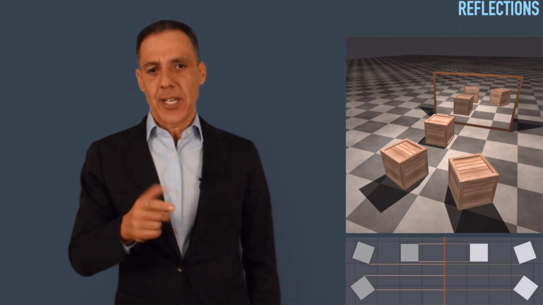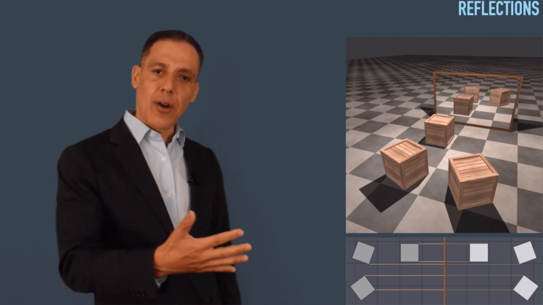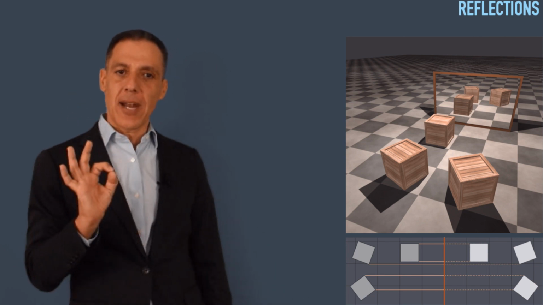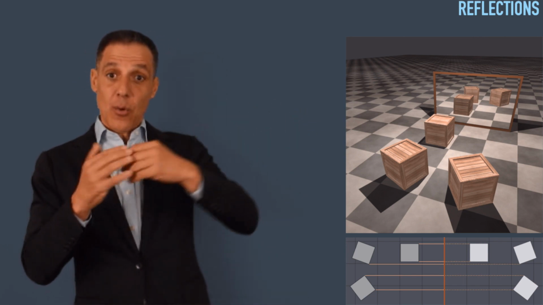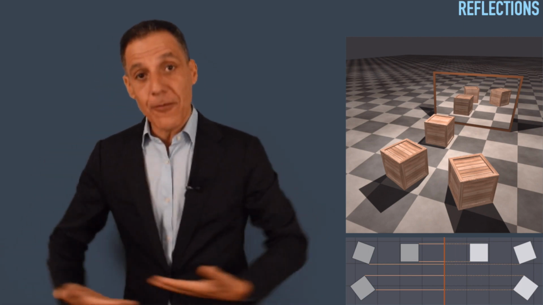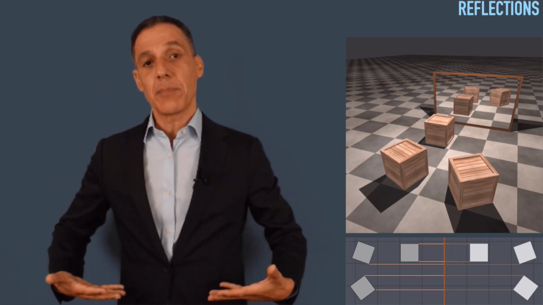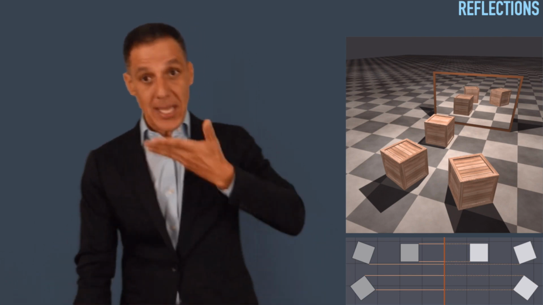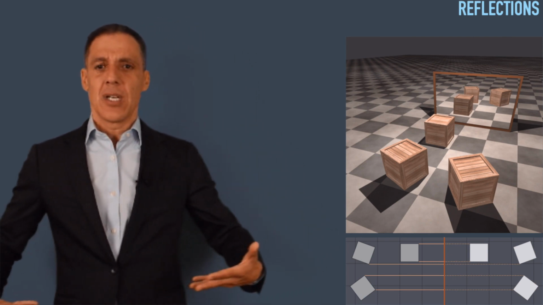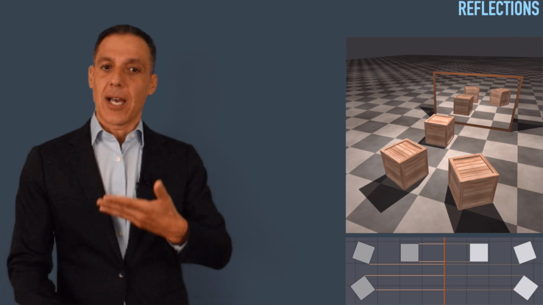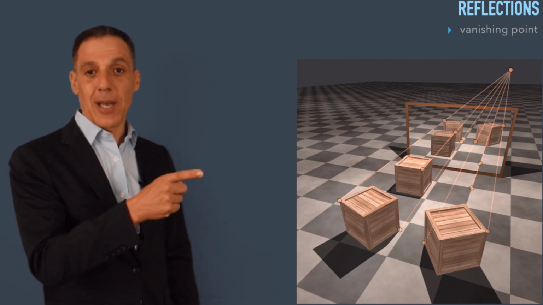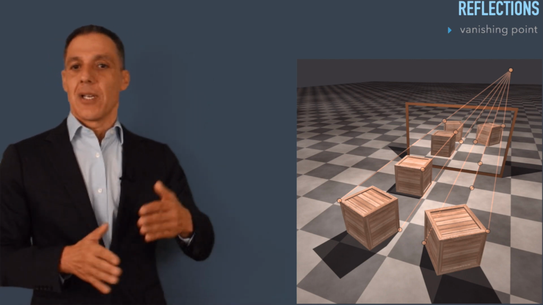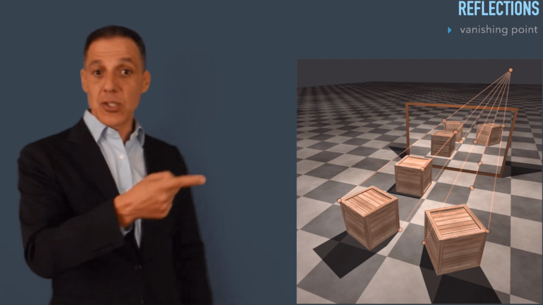Now, why is this interesting? So let's look at those lines that I've drawn here. What have I done? I've connected a point on an object to its corresponding point in the reflection. And I've said that those are all going to be, in the physical 3D world, parallel to each other. Yeah? Different planes, but all parallel to each other. Well, what do we know about parallel lines on parallel planes? They intersect. And so, in fact, if I take a bunch of points on it, you can do this, by the way, at home. Go stand in front of the mirror, go to an angle, take a picture of something, and do what I'm about to do here.